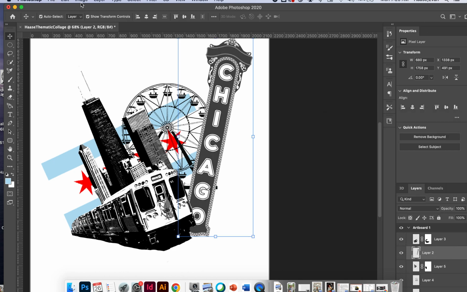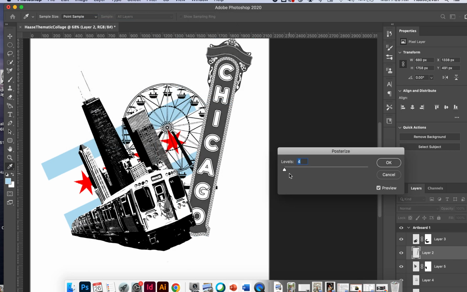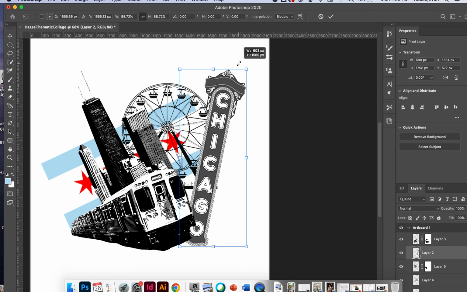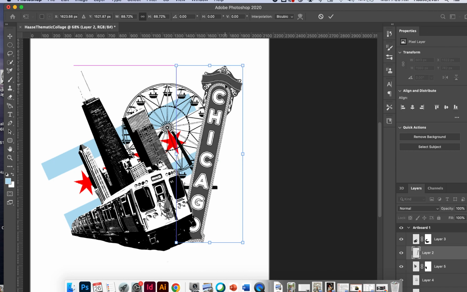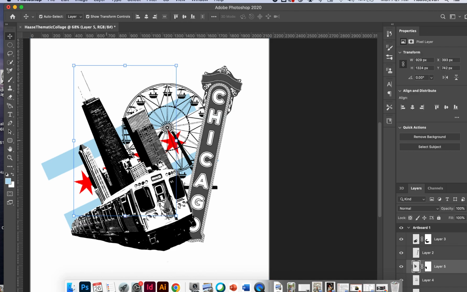And then we're going to go Image, Adjustments, Posterize. Good. Might shrink this a little bit, it's kind of big and in our face here. So what we're doing essentially is trying to get this all to black, gray, and white.